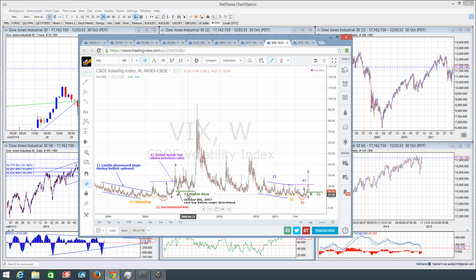stage 5. And during that pullback from point 3 down into point 4, we actually started to develop, we cinched our major top for 2007 right there at October 8th. And then we started seeing the price move down while this higher base was starting to develop. And then, of course, Lehman Brothers crash, we start to see this VIX soar into crazy highs.